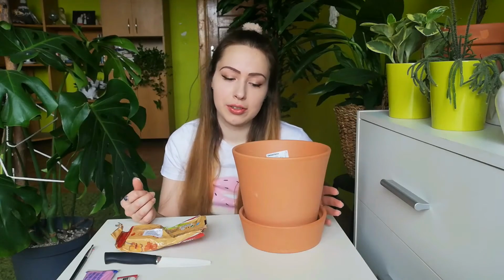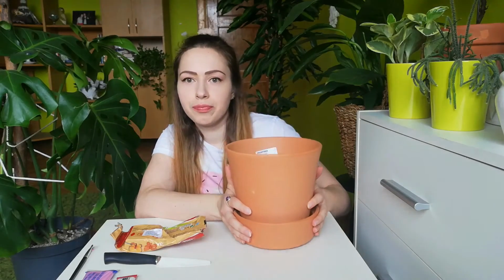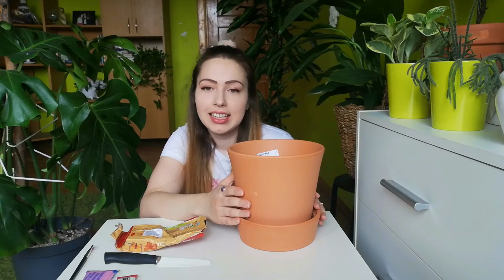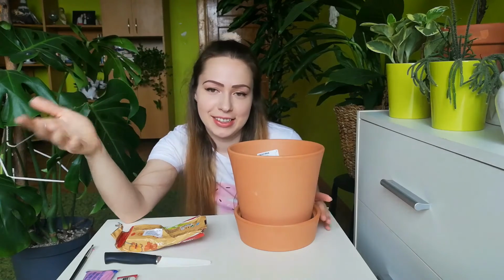The last pot that I'm going to decorate is this one from IKEA, 6-inch pot. Yesterday I tried already to do something with it, but it was a fail. It's nothing new in my life, you know. So we can all laugh at it. Just look.